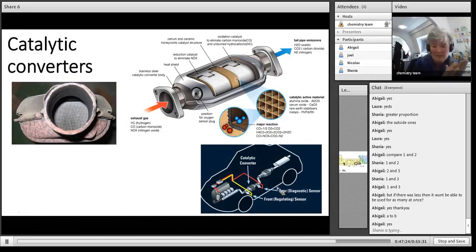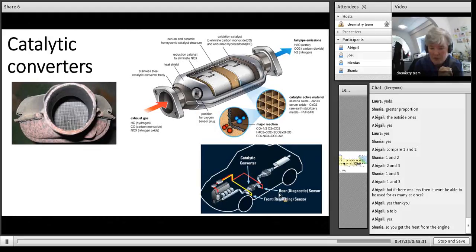So think of those factors affecting the rate of reaction. Why must it be right behind the engine? So you get the heat from the engine, right? You want the exhaust gases when they're as hot as possible, because the hotter it is, the quicker the reaction. Because basically you want all my carbon monoxide in this short period of time to go through. Because every time you slow down an exhaust gas, you're slowing down the performance of the engine.